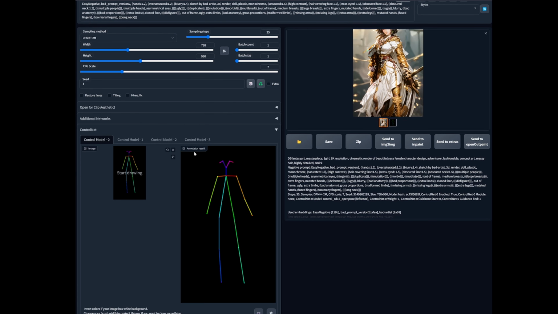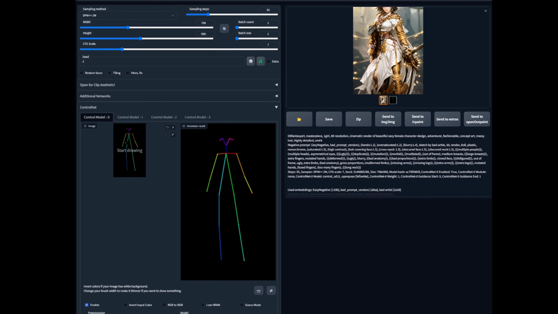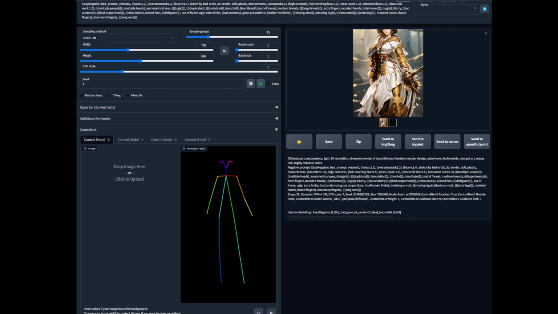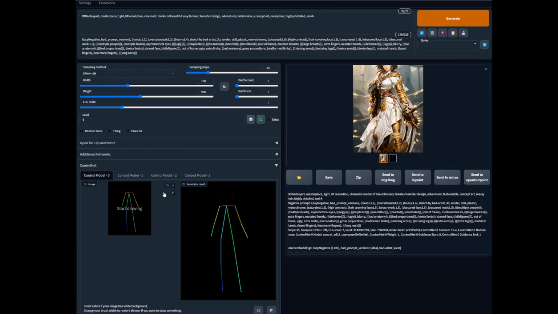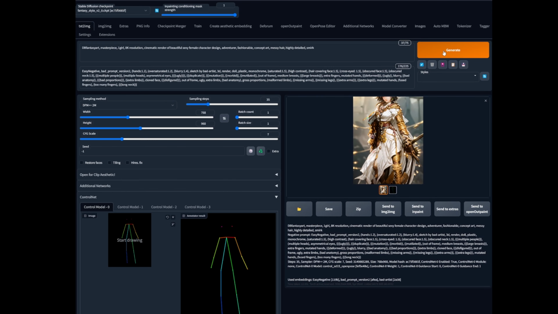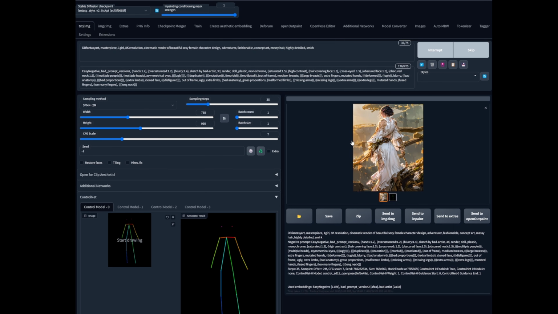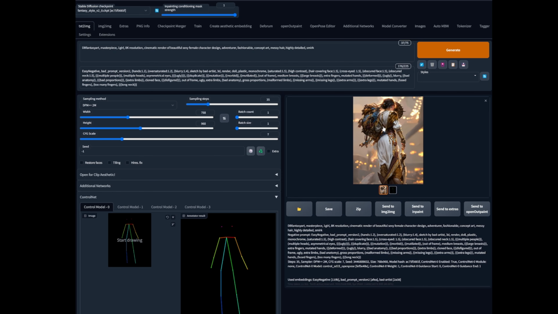In the Web UI now, the reason why I knew how to erase this out is because I tried it with the non-erased version, and yes, even though this is cropped, you can see that it's giving me a frontal pose. Hopefully this will give us what we want. Go ahead and preview the annotator. Yep. And generate. Okay, great. We have a backwards pose from the rear now. So this is good news. I'll just generate one more. Okay, another backwards view. Great.